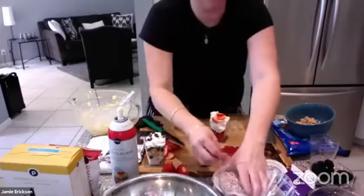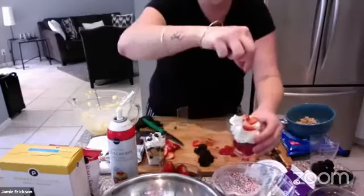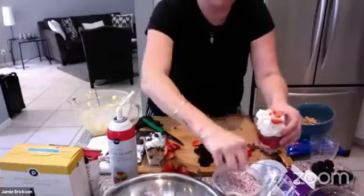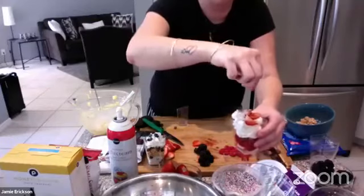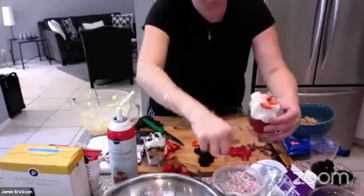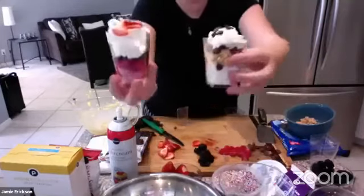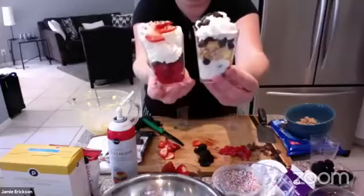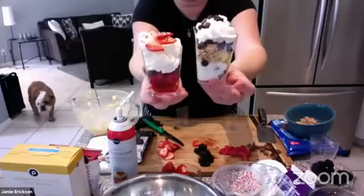And this is every kid's favorite thing. And we will sprinkle it with rainbow sprinkles. Okay, so here's another one. So now we have two. See, look at this. Easy. Easy peasy.